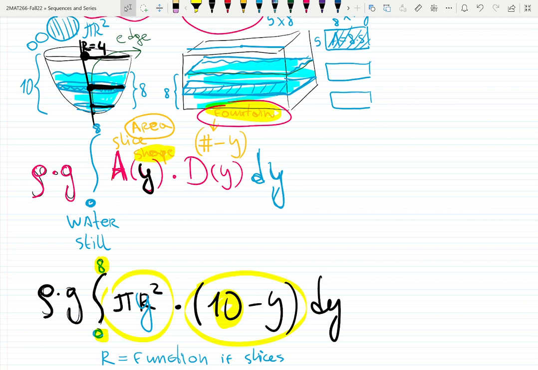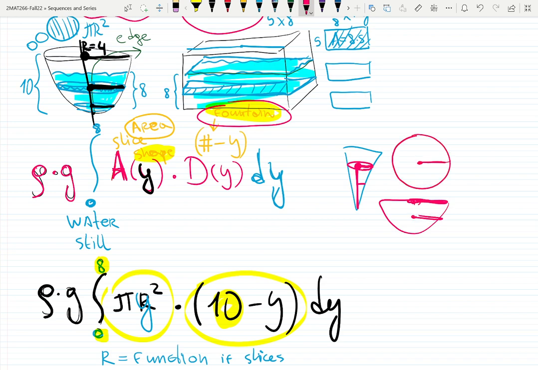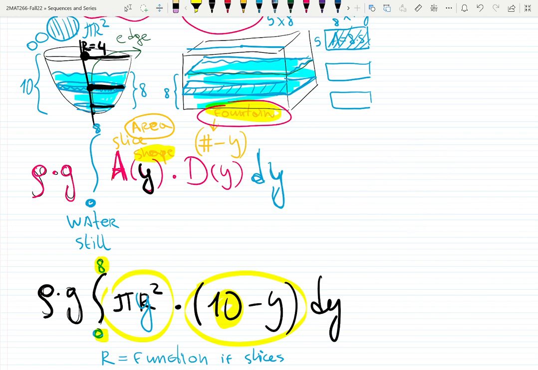Oh, we only need to know the shape of the slice, though. Doesn't matter if it's a hemisphere, a sphere, or even a cone. Even a cone, which looks so different, the slice is still a circle. So the slice matters, not the shape totally. But then the shape dictates how to find the radius. And that's why the cone example was so hard. The radius is coming from the similar triangles, right triangles as well. While for the hemisphere it was easier to find the radius, or the full sphere, and so on. So the slice for all those three cases is still a circle. But how to find the radius, that was not very obvious.